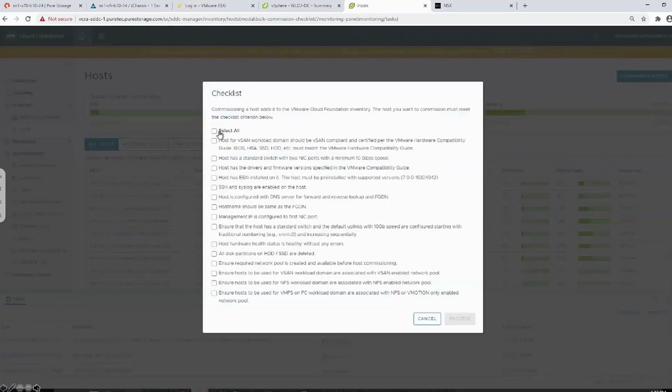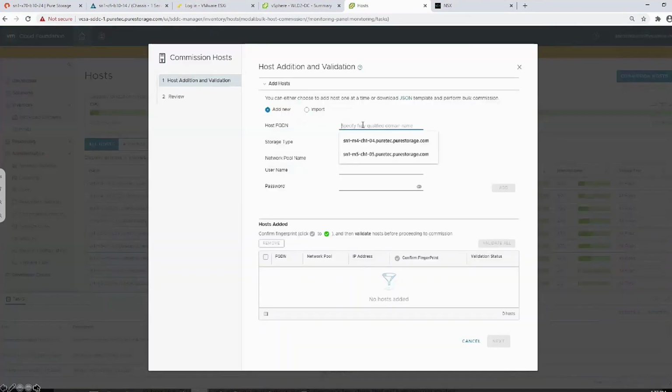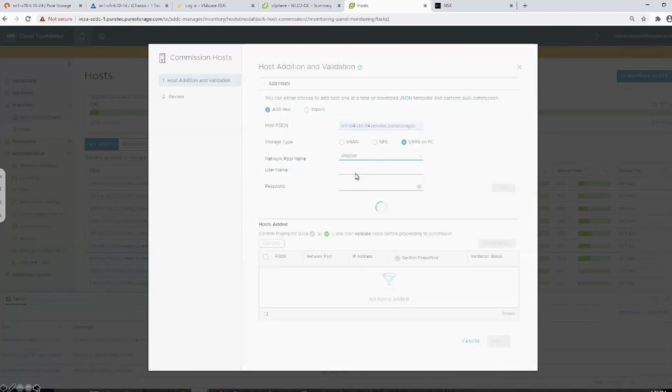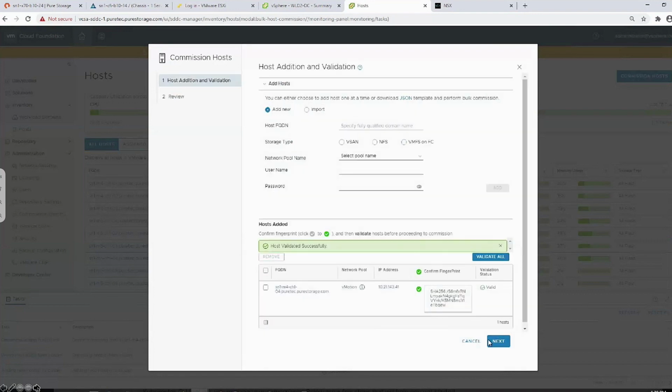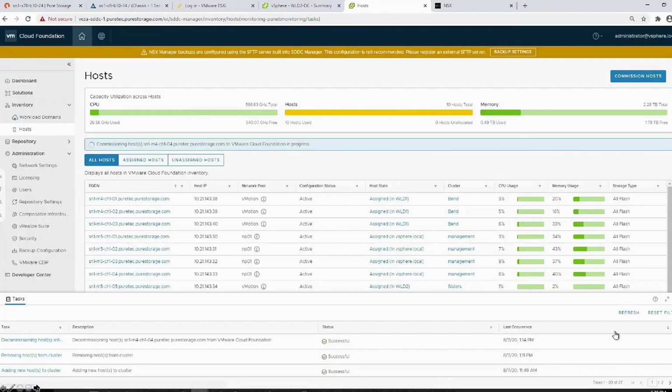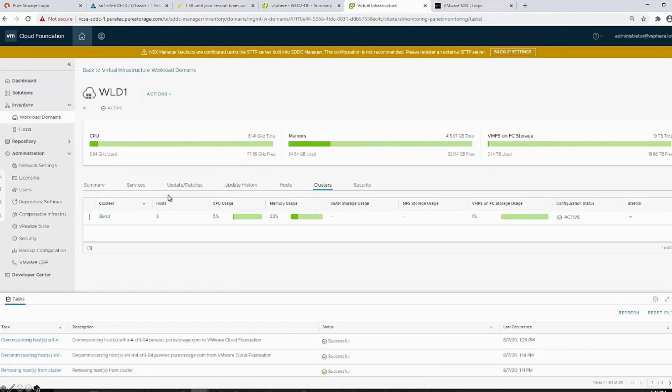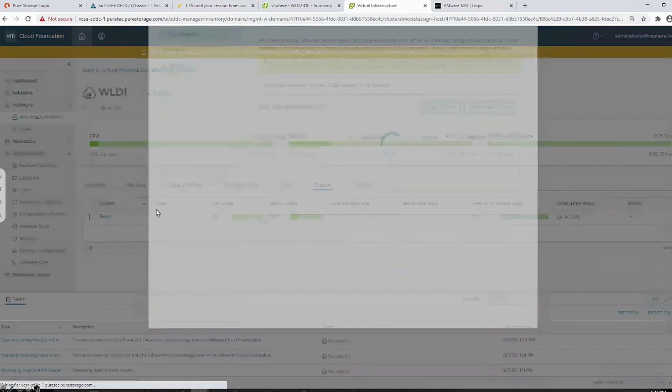So the point here, right, is just enhanced lifecycle management for your ESXi hosts as you want to move them around from one workload domain to another. So we go back through that commissioning process. Go ahead and validate it again. As we can see, it's going to pass unless somebody changed my demo video. So we bring it up. That host is now available back in SDDC Manager inventory.